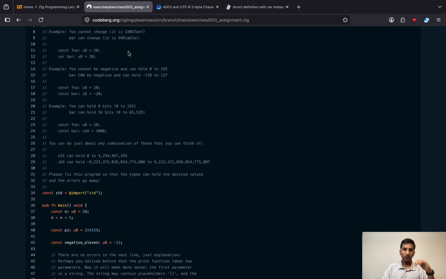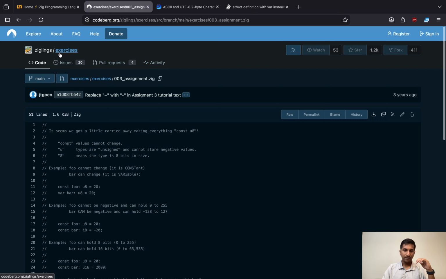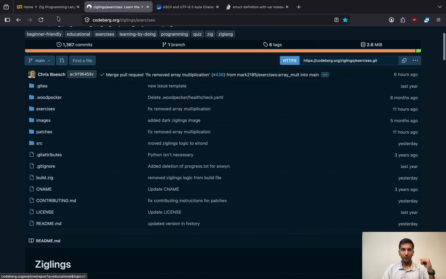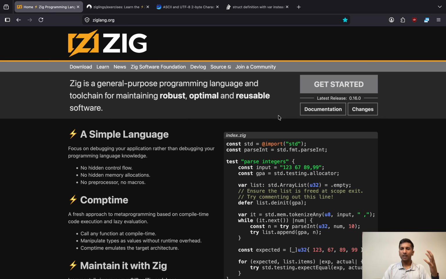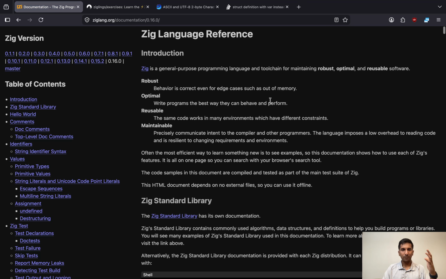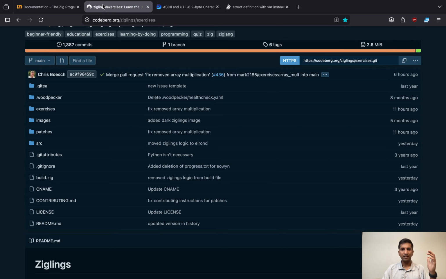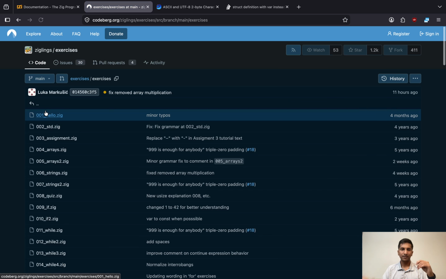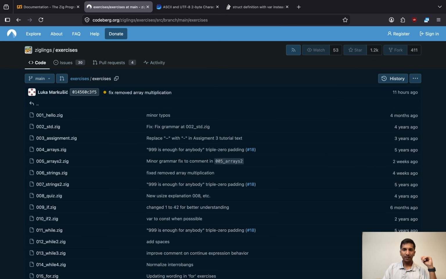Also want to call out ziglings. If Zig is something you're even remotely interested in, take a look at this. While they also have documentation here, and I did briefly look into it at one point, I immediately heard about ziglings and just jumped onto this because what better way to learn something than to do exercises?